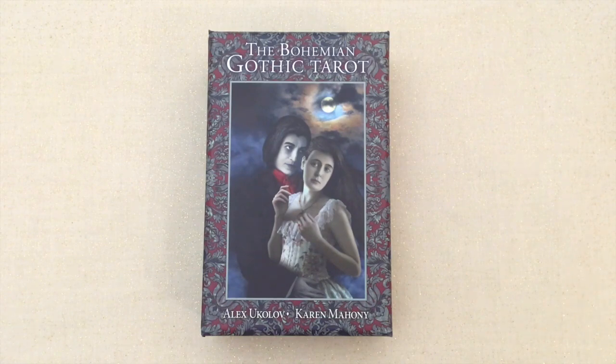Now this was a Christmas gift, and before that, I would say this was at the very, very bottom of my wish list. The only reason it was even on my wish list was that I had heard so many great things about this deck. It made me wonder what I was missing out on and what I just wasn't seeing in this deck, because as it was, the imagery just did not appeal to me in the least. So I was never really attracted to the deck, but still decided to put it on my wish list. For FOMO, basically.